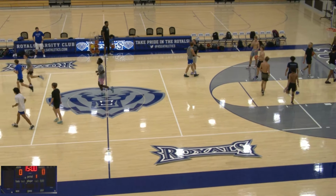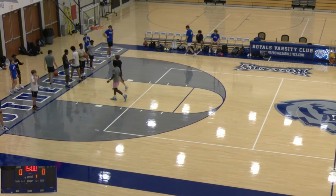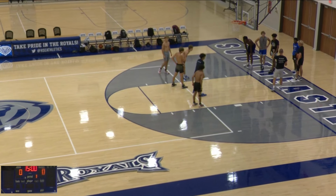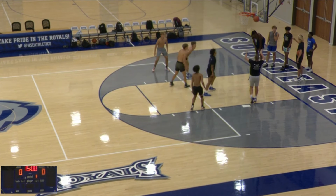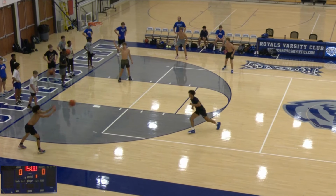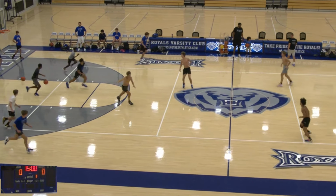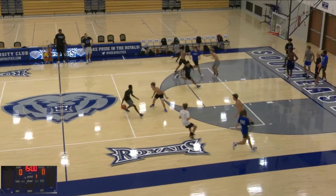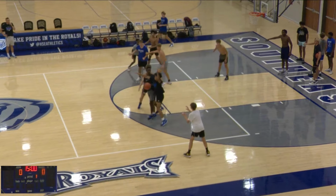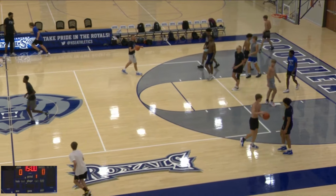So it's a good drill for you to work on a lot of different things. Number one, I think oftentimes in practice when you're going through kind of a dummy offense, kids will go through the motions and it doesn't really simulate a game-like situation. So you can go through dummy offense, but then they're forced to instantly get back on defense. So it adds that layer that's going to make it more game-like. And again, it's a really good transition defensive drill because often in games, you're not really just standing right next to your man. You have to fly back and you might have to guard somebody that's not your man for that possession or for a few seconds.